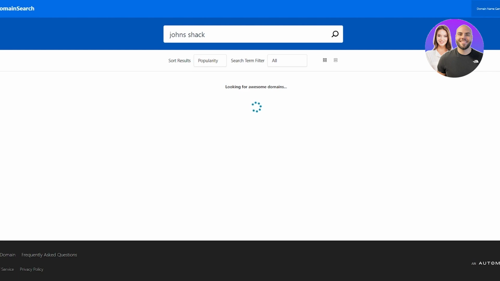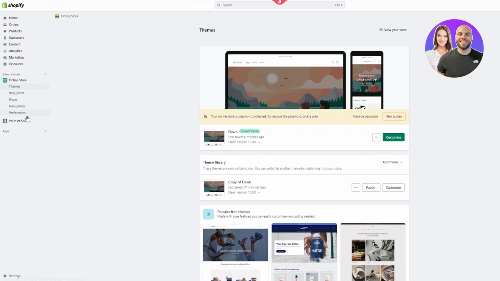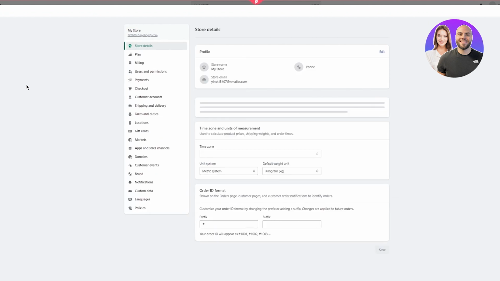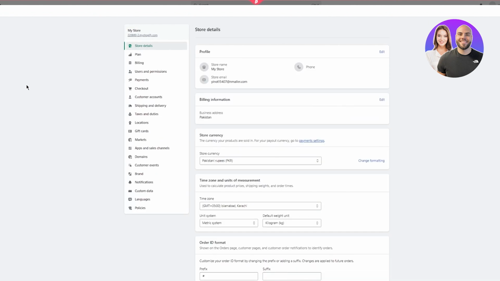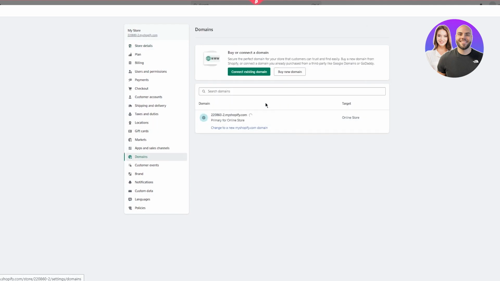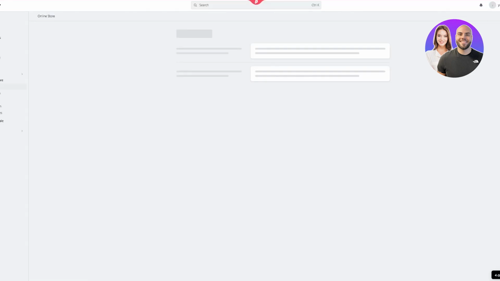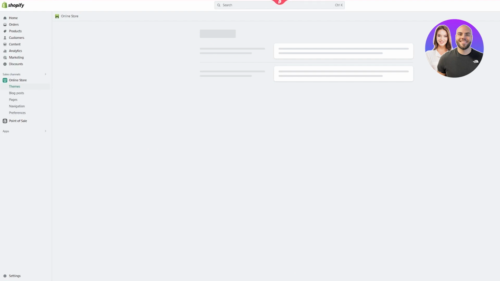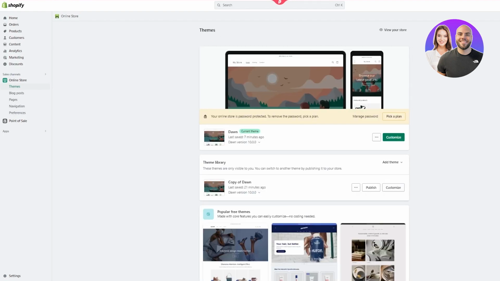If it takes this long, you can try switching up the name a bit, maybe remove the space in between, because that might be a big factor in having an issue. Or you could alternatively go into settings. You could use a third party provider like GoDaddy, Bluehost, or Hostinger to set up your domain right here. Go on domains, and you can start connecting your existing domains, or you can buy a totally new domain. Although Shopify does provide you with a free domain, which is pretty cool, you can obviously go with the external settings as I told you.